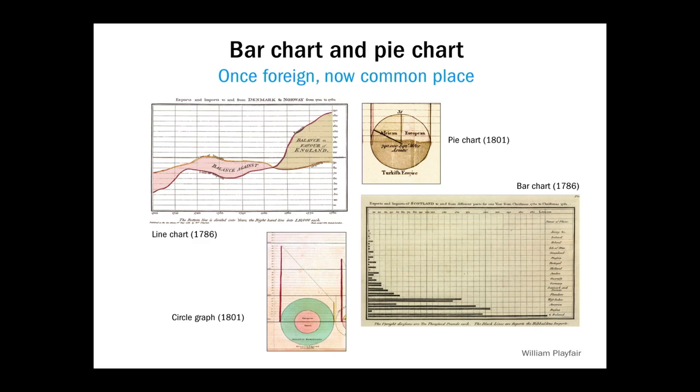and that may not be enough for the complexity of data that we have to deal with today. This is the work of William Playfair, the Scottish political economist, who, among other things, has been credited with inventing the line chart in 1786 and the pie chart in 1801. At the time, most of the data he would have worked with was in tabular form, and so these graphic devices would have been really odd. But of course, they've become commonplace for us to read.